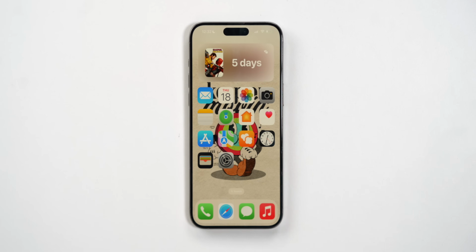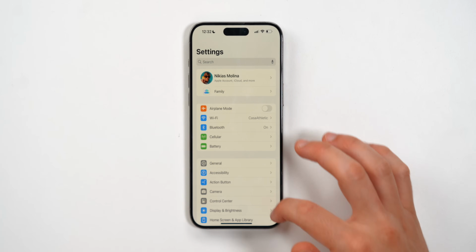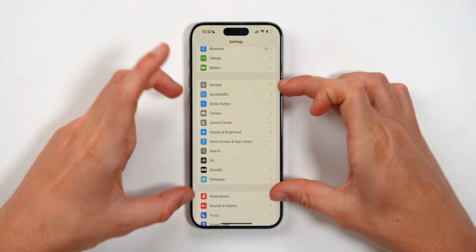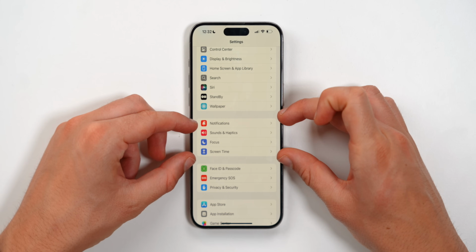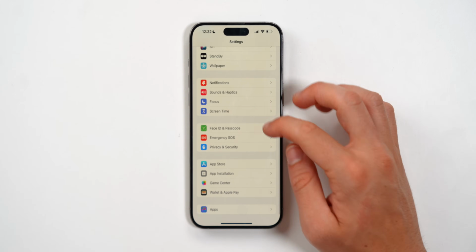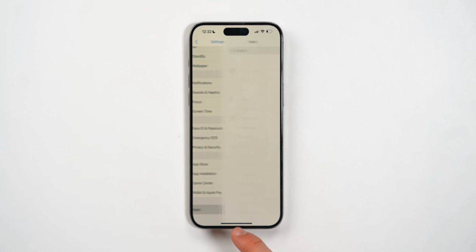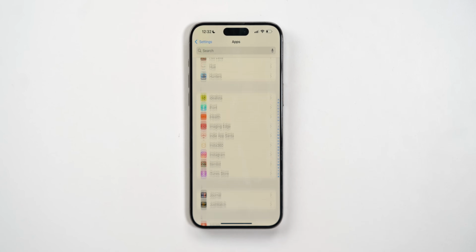It's great. I love the new changes that Apple has also done to the Settings app, because it's been slightly redesigned and it's now more organized into blocks. So basic notification sounds and haptics, it's all here. There are different blocks and it's just easier to understand. And now the app section, you can't just scroll infinitely. There's now a dedicated app section. So if you tap that, all the settings from all your apps will be inside of here.